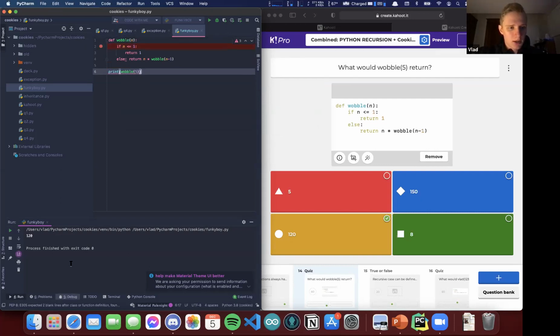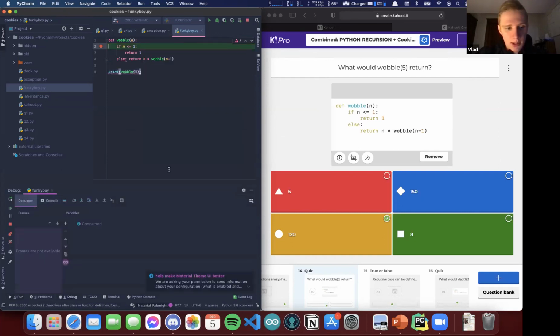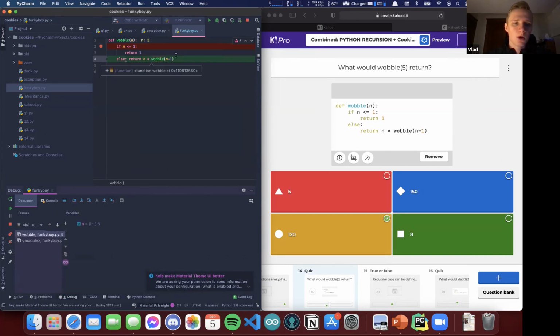So here, we can debug it, going step by step. N at first is 5. Then if n is smaller or equal to 1, we return 1. This is not true, so we go to our else. Here we have return n times wobble n minus 1. So we have n, which is 5, then wobble n minus 1.